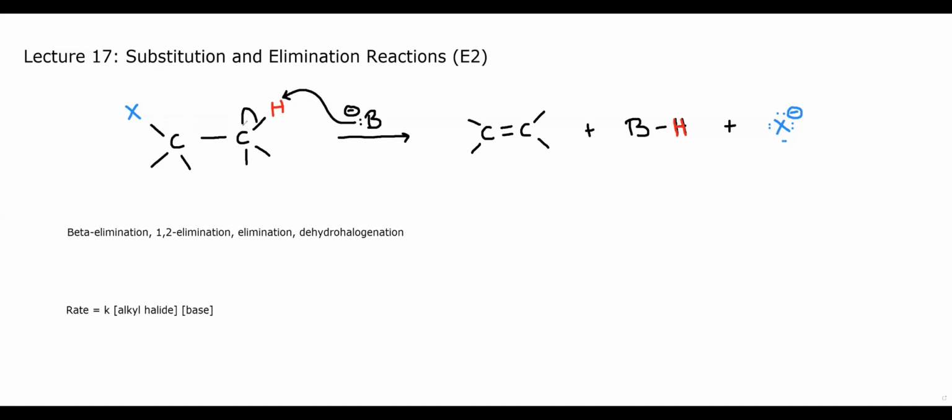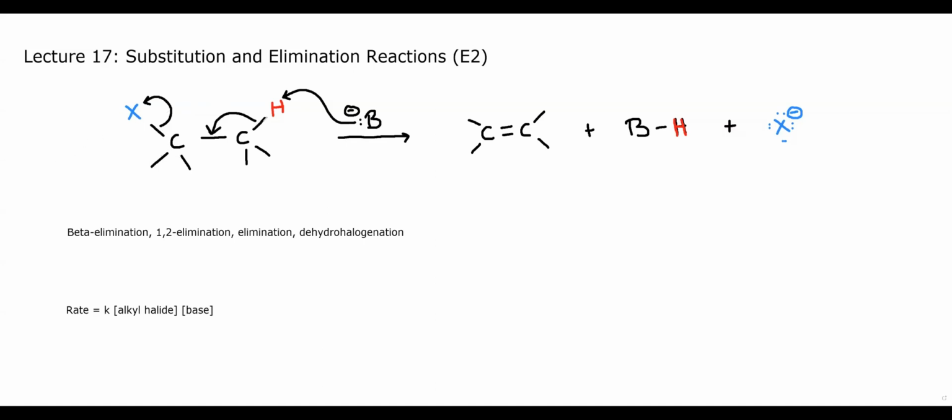But instead of leaving the electrons behind on the carbon, what we're going to do is leave the electrons behind as a double bond. They actually drop down right in between the two carbons, and these two electrons are left as a double bond. Okay, so the two electrons drop right down in between the carbons here, make a double bond, and in the same step, the leaving group is expelled with its electrons, because this carbon over here on the left that I just circled, this carbon can't have 10 electrons. So if 2 electrons come in to make this CC double bond, that means 2 electrons must go out, okay?